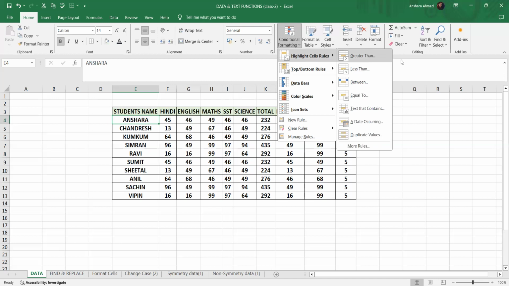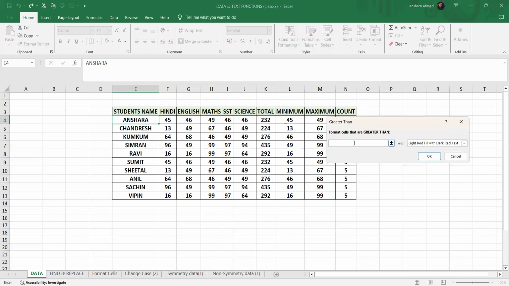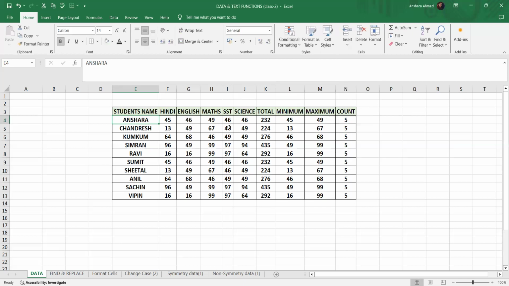Now in greater than, see, I have to write the criteria here. Wait a sec, first always remember select your data. Okay, I have to select only the subjects because I want to know in which subjects the student scored higher marks.